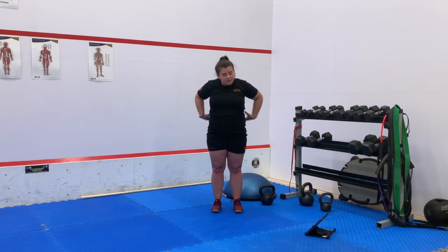And if you wish, supporting the lower back here, and just look up towards the sky or your roof, wherever you're doing today's workout. Good for you.